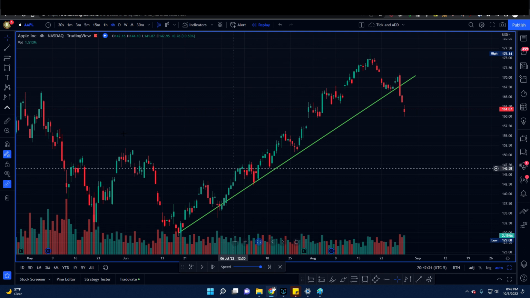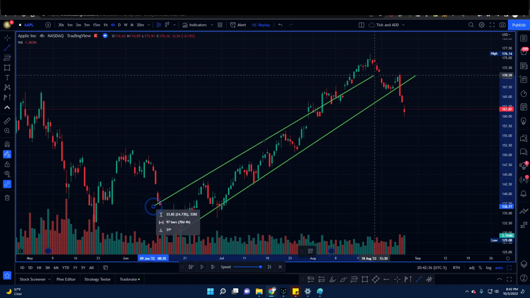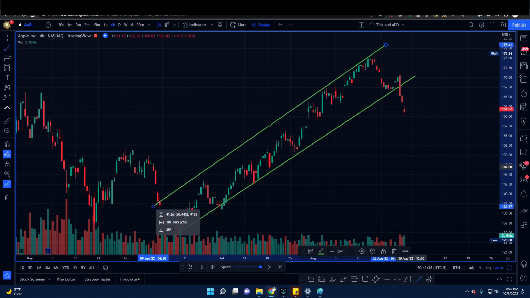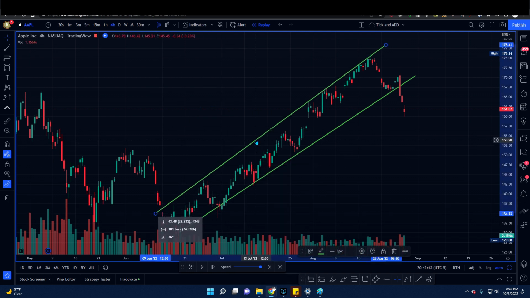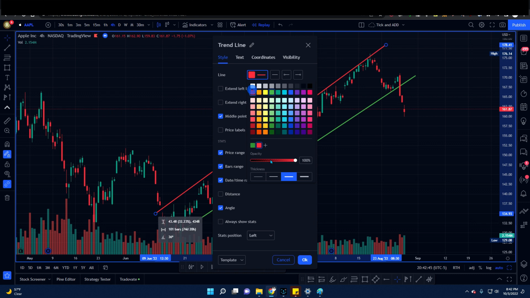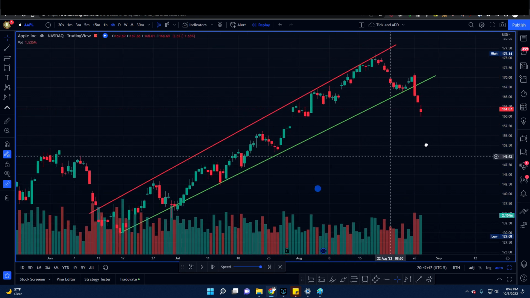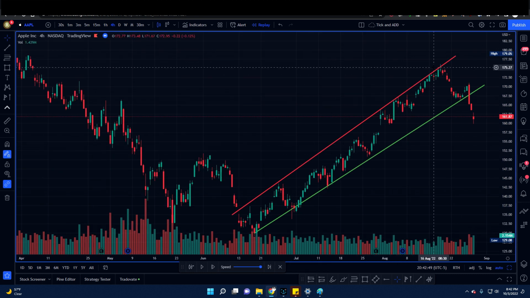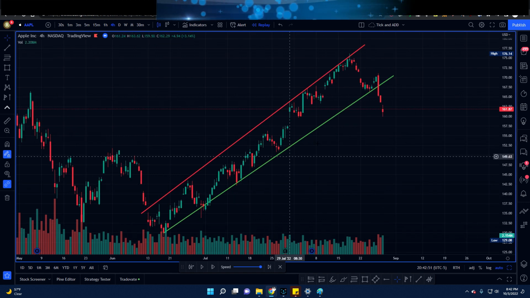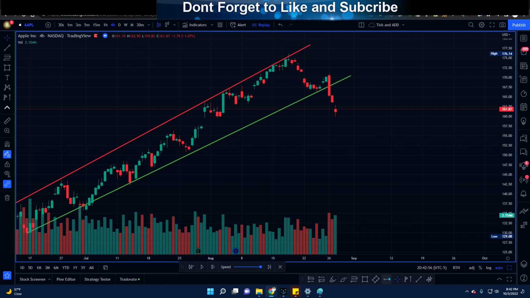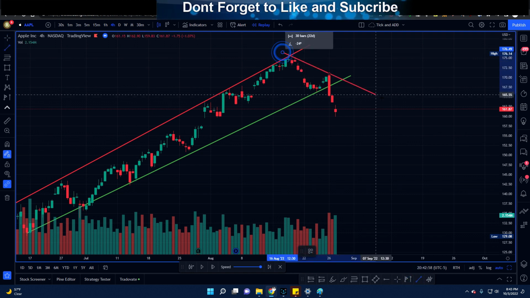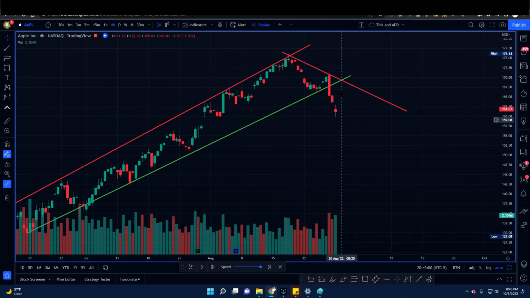I want you to think about trend lines as you place them as areas on the chart where you can expect buying or selling to come in. So I like to color code them in that respect. If I expect selling to come in, I want to see a red trend line. If I expect buying, I want to see a green trend line. This is clearly breaking this channel here, so I expect there to be sellers every time it approaches this line or gets near it.